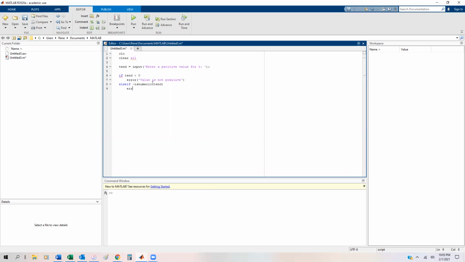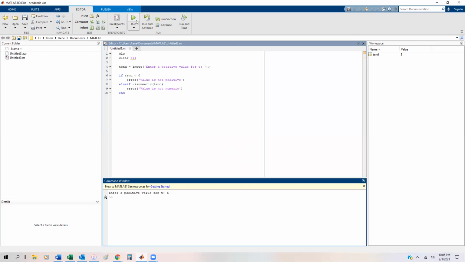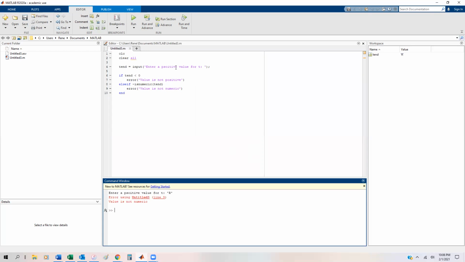We print another error message saying value is not numeric, and we end this. That's our first error check. Let's run it just to make sure. I spelled positive wrong, but that's fine. If I enter 5, no big deal. If I enter -5, we get an error message. And if I enter something like R, value is non-numeric.